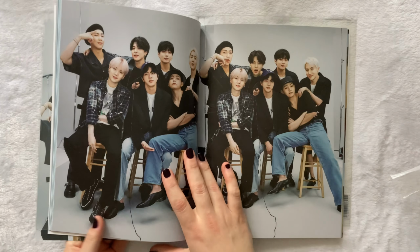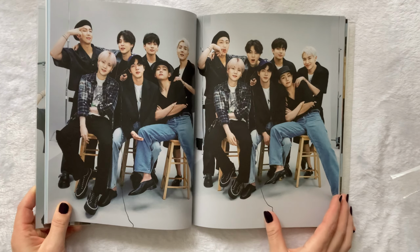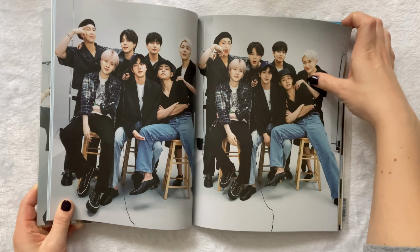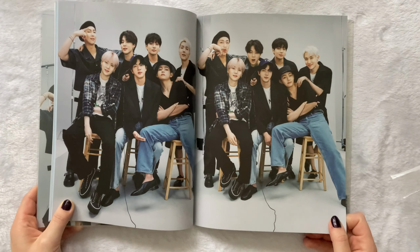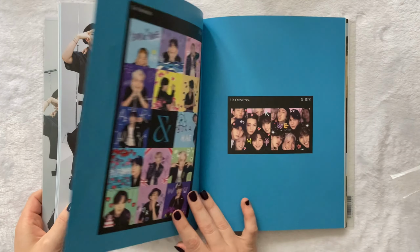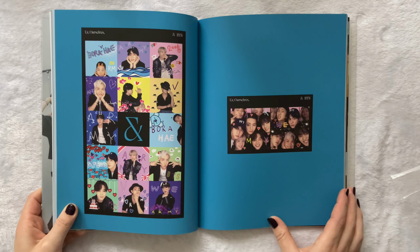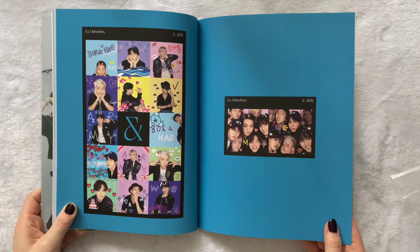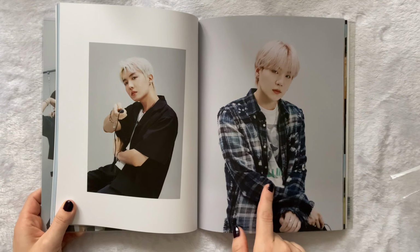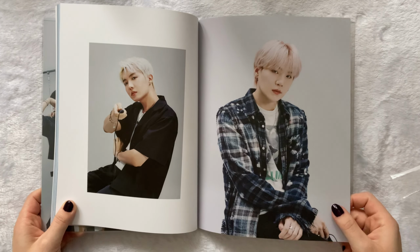This was my first tattoo, but I've always wanted a tattoo, and I've always wanted tattoos of things that are very meaningful to me. I don't think tattoos have to be meaningful, but all the tattoos that I want are meaningful things to me, like books and movies and bands and lyrics that have had a huge impact on me. So it felt only natural to get a BTS tattoo, because they've obviously had a huge impact on my life. And I genuinely, and Soap writes again, I genuinely don't know how I would have made it through the lockdowns and everything like that without them.